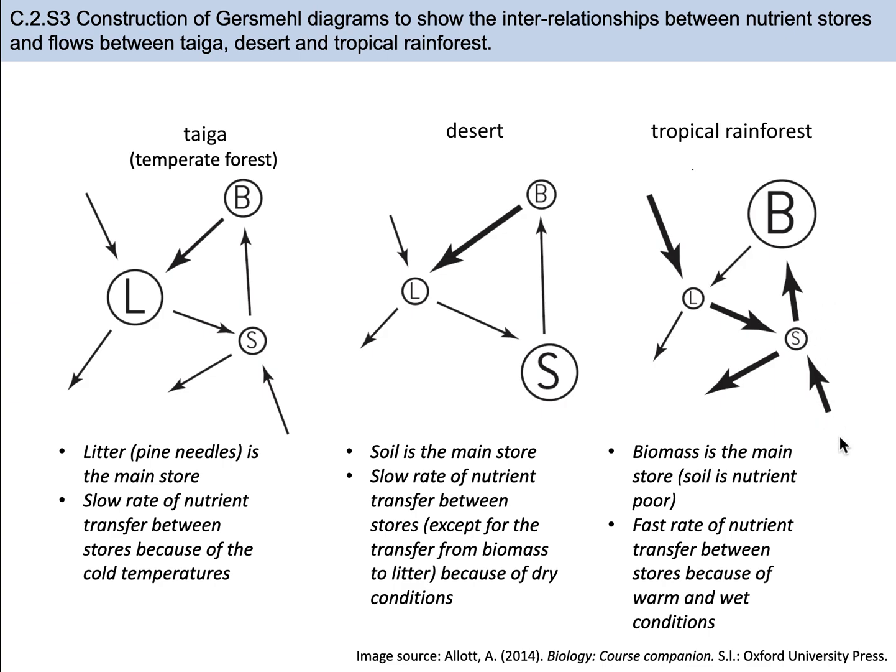And within the soil, remember these two arrows here are weathering because there's lots of rain, it's weathering the soil. And then this would be leaching. So there's sometimes a lot of leaching of nutrients from the soil because there's so much rain, it moves them to other parts or into rivers or waterfalls nearby.